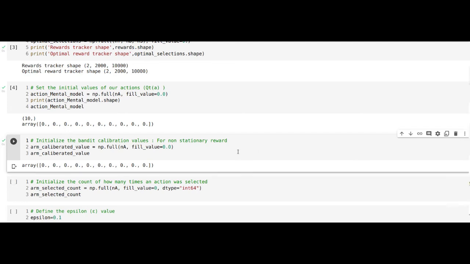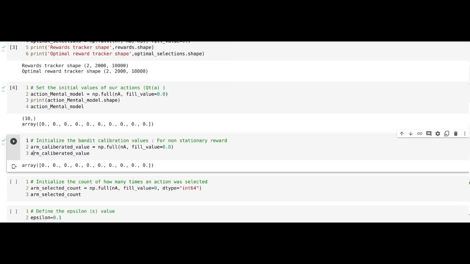There are two types of rewards: stationary and non-stationary. Stationary rewards are fixed; we know for sure that this particular arm will have this kind of reward. But non-stationary rewards keep on changing. The reward generated by each of those arms will keep on changing. So here we'll adopt non-stationary rewards.